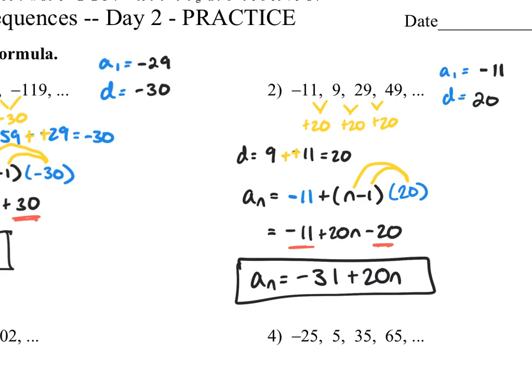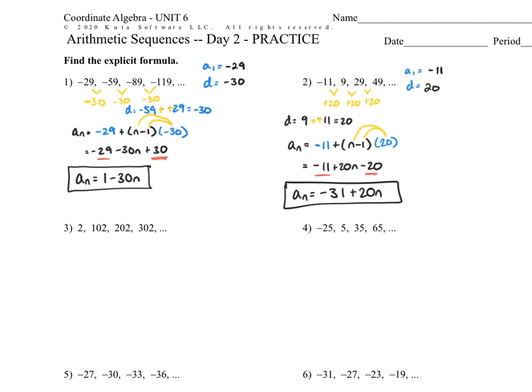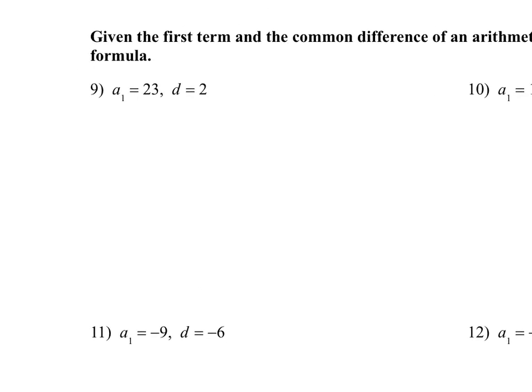All right. So what we're going to do now is flip over to the back, and I will give you some time in a second to work on those other ones. On the back, same thing. It says, given the first term and the common difference, find the explicit formula. These problems, in my opinion, are even easier. Because what are the two things I told you we needed? We need the starting term and the common difference. Hey! We have both of those, don't we? Yes, we do. So check, check.